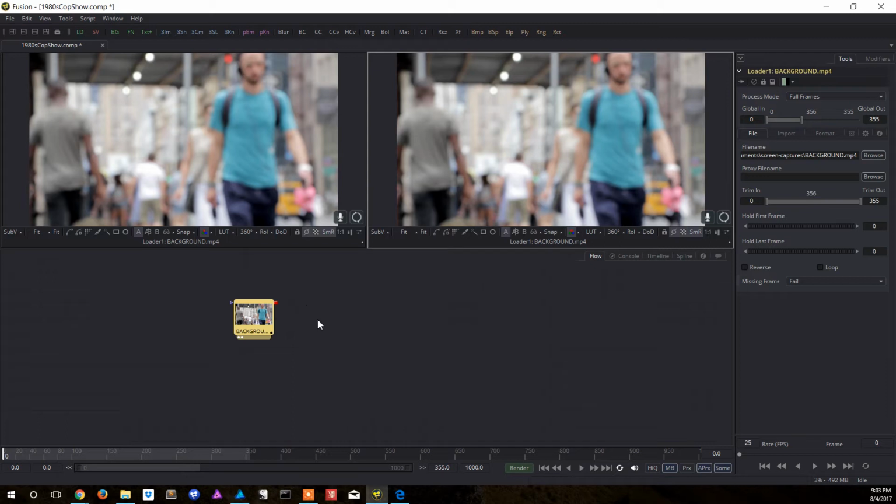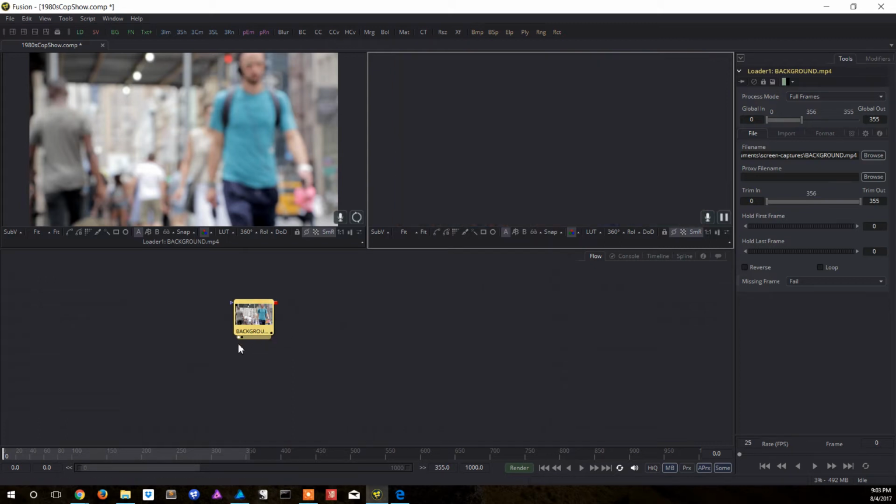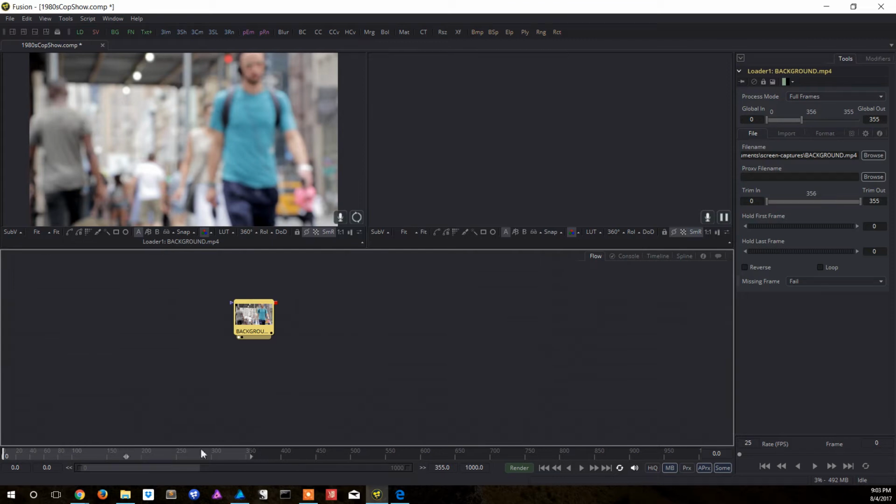You can also do it with the keyboard. So if I hit like a 2 right now, it toggles that 2 away. If I hit a 1 on the keyboard right now, it toggles the 1 away. But I'll leave this in the 1, and that's our video. So let's watch it. If I hit space bar, it's going to run this timeline.